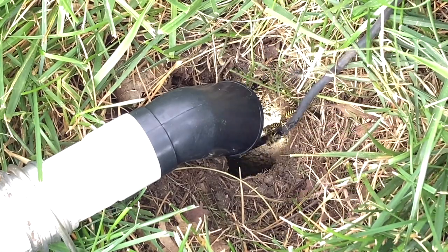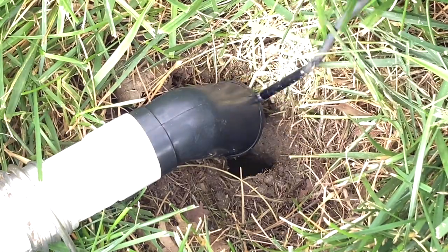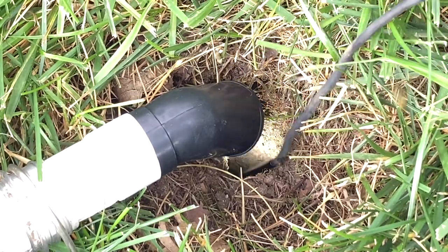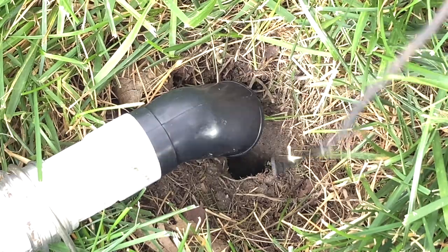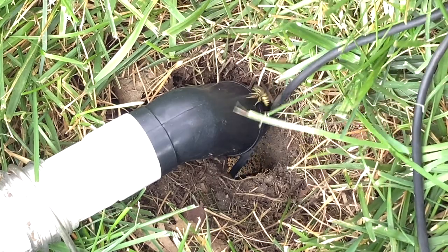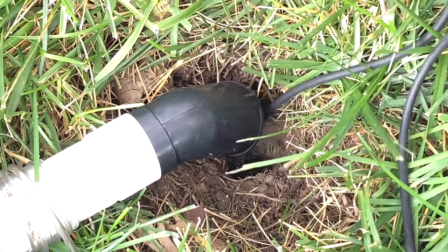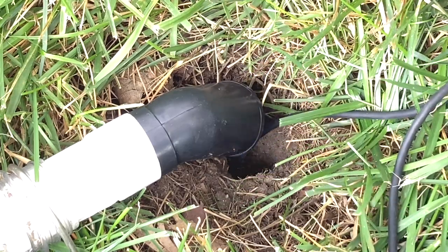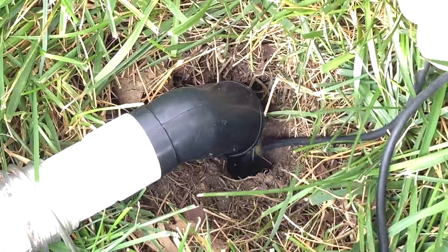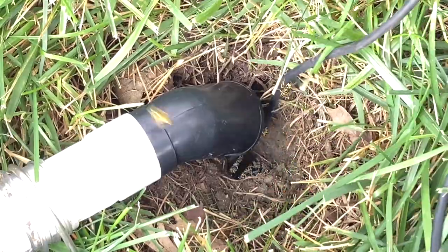There's a few stinging the camera now. You see how they're attacking it? Okay, so just set those up as you see them. Let's take this guy off, get him to fly back to the nest. Get him in the junior. Okay, they're still coming right out. Yeah, they're really trying to attack that camera. They're all over it when I pull it up.